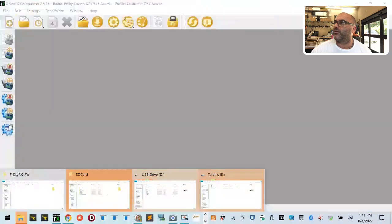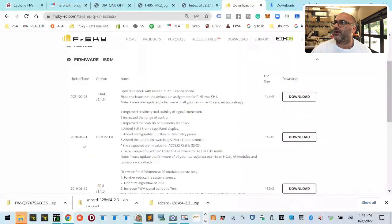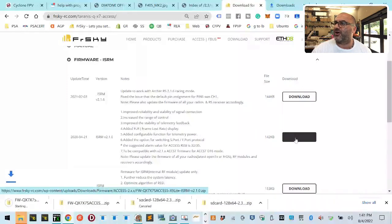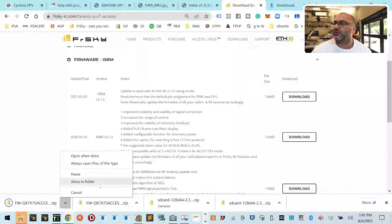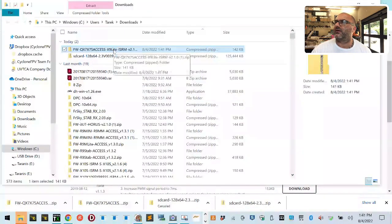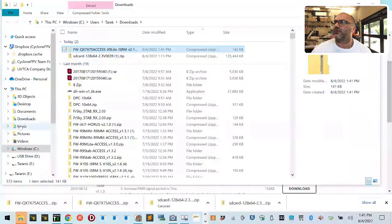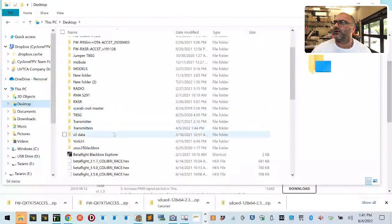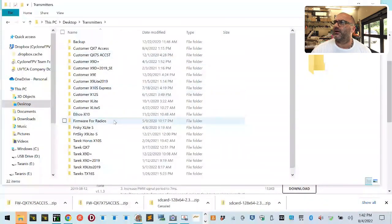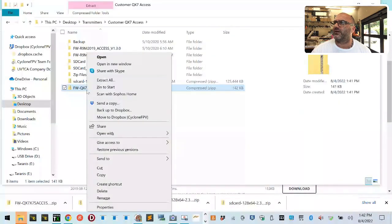I want to go to FrSky's website. So let's go here. I want to download the ISRM firmware, I'm going to download this one. Okay, so let me download that. I know I already have a copy of it, but let me just download it anyway. Let me show this in the folder. That's going to be this one right here. So let's cut, and let's go to desktop, transmitters, and custom QX7 access. I'm going to paste this here, and I'm going to extract it.